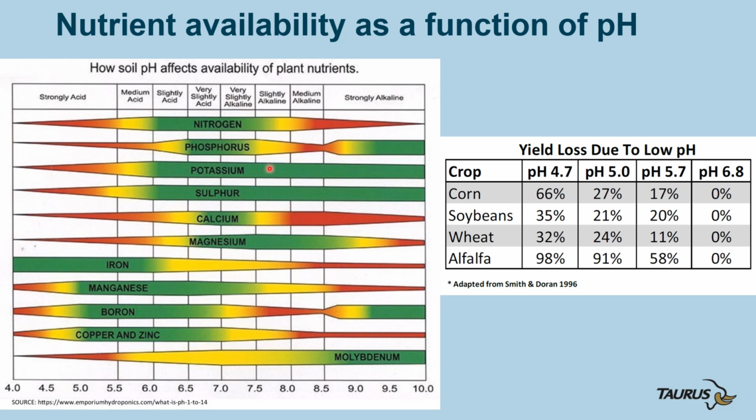The pH, as you can see right here around 7, there's not much issues other than with molybdenum, where we get more molybdenum at basic pH than we do at acid pHs. As a whole, if you're in that 6.5 to 7.5 zone, you're in great shape for the macronutrients. As you go in either direction, some of them become less available. Most of the micronutrients are more available as the pH goes down and less available as the pH goes up.